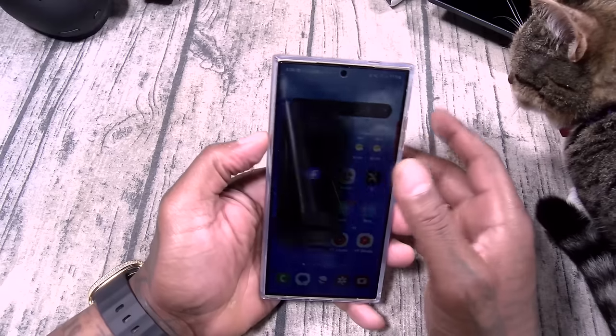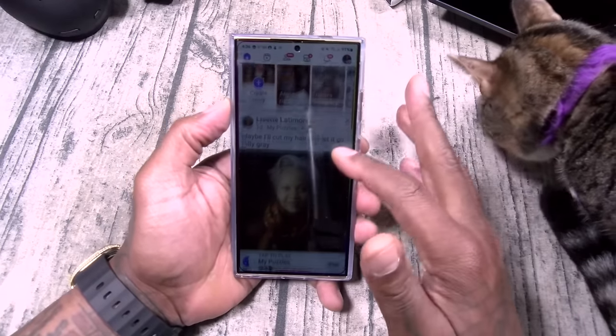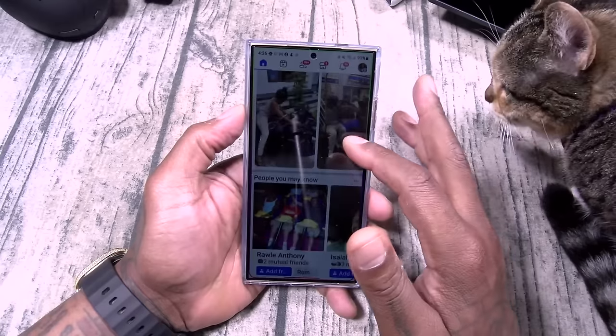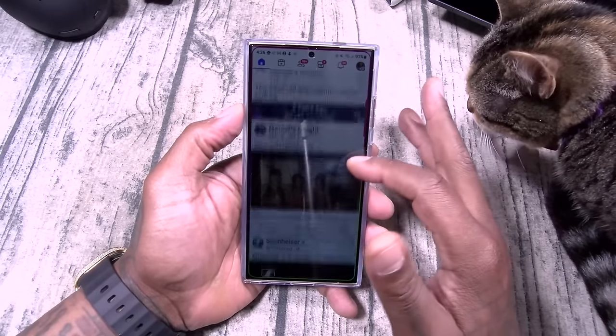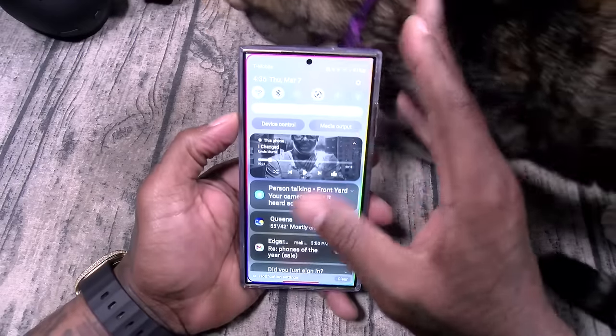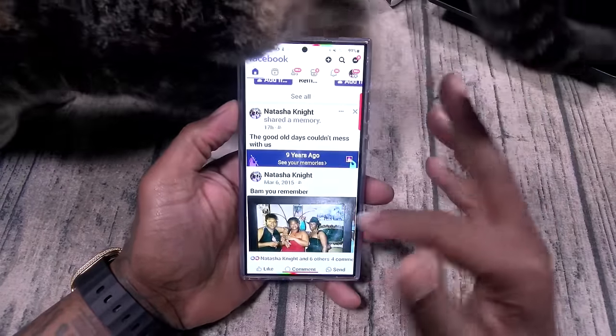Okay, now, let's try to take it over to Facebook. I mean, I couldn't see using my phone like this. I really couldn't. I mean, it's just crazy. But I don't know. Hit me up in the comments. Let me know what y'all think. Me personally, my phone is always like this.